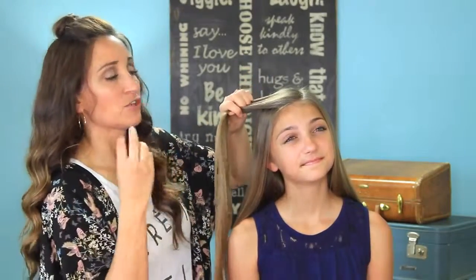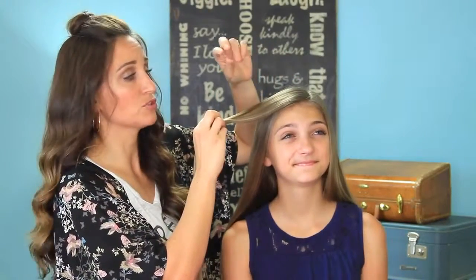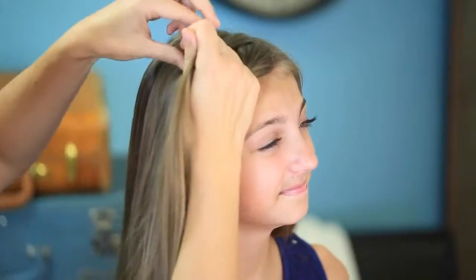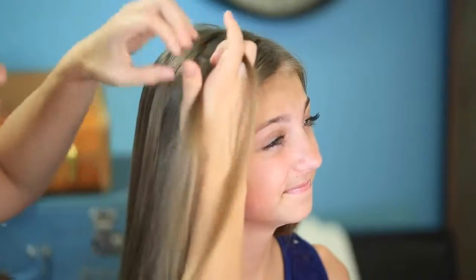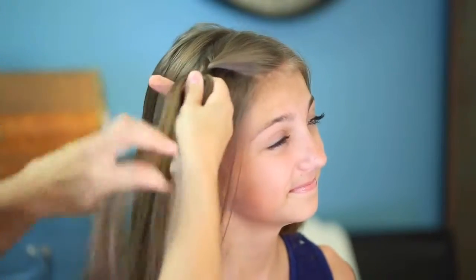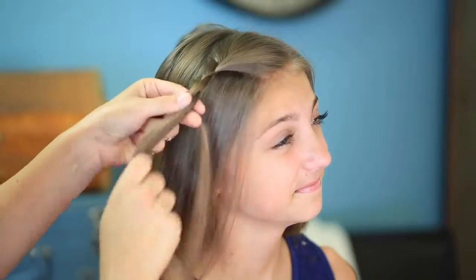Now I'm going to divide it into 3 sections. The only difference between this and a regular braid is that you will do 2 large sections and 1 very small section of hair. So we're gonna do 1 large, another large, and then leave myself just a little teeny tiny piece of hair for that 3rd strand. And we're going to do a normal braid. This is all a normal braid technique right here. The only difference, again, being just that I'm using that smaller piece of hair.